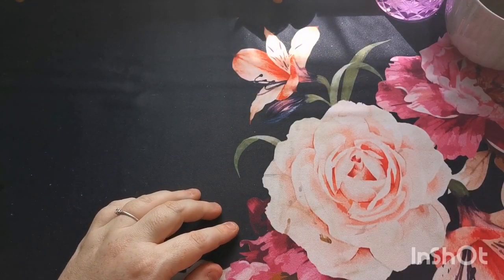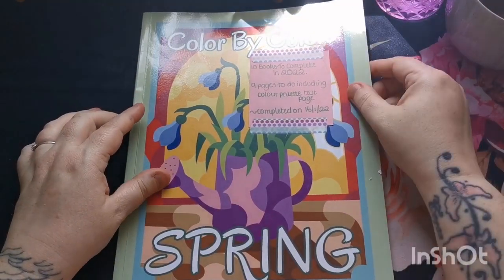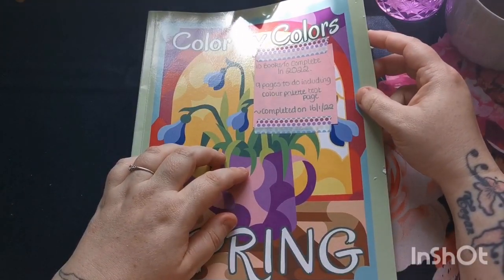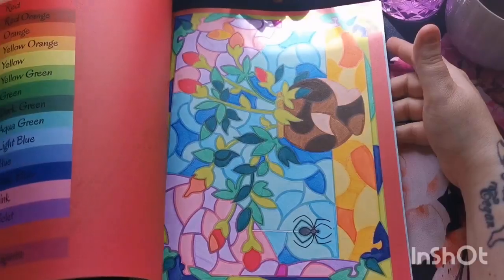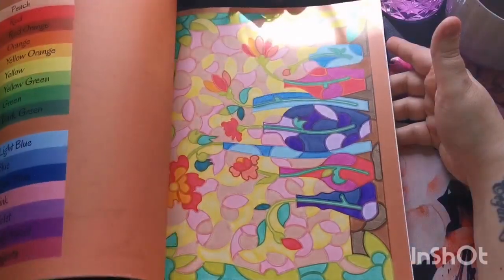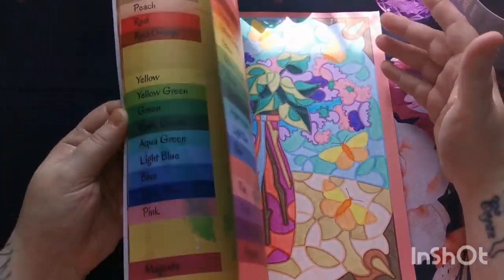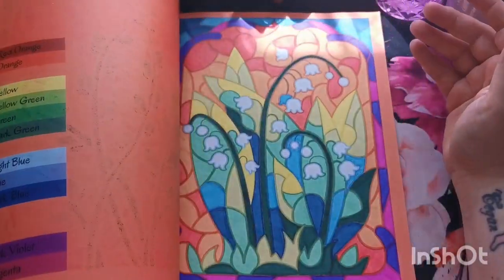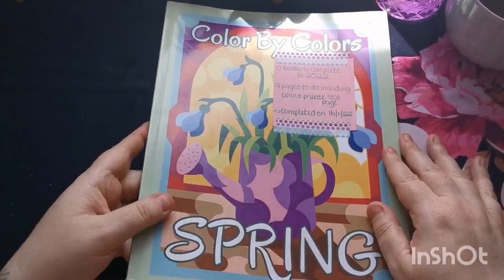And for those of you who've been with me for a while, you know how much I love the Colour by Colour books. They are some of my favourites. This is Colour by Colours Spring. Again, this was one of my 10 to complete for this year, and I finished it on the 16th of January. So again, I'll just do a super quick flip through of this one. They're so much fun and so super relaxing to sit and colour. Definitely go-to books when I'm not feeling the best. So that is Colour by Colours Spring.